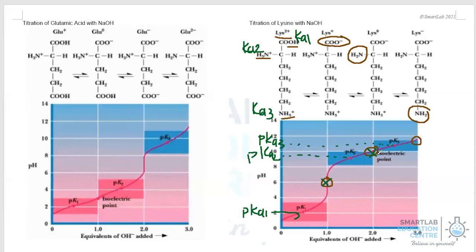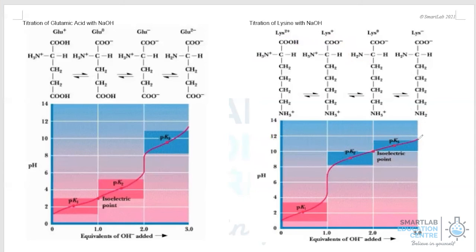However, in the case of the second equivalence point, the pH of the equivalence point is equal to half of the sum of pKa2 plus pKa3. Because pKa2 and pKa3 are of comparable values, you will find that the equivalence point does not have a steep change in pH, unlike in the case of your first equivalence point. Finally, it's important for us to identify where the isoelectric point is. The isoelectric point in this case is at the second equivalence point, because that is when the molecule is neutral, it does not have a charge. That occurs at the pH of the second equivalence point, which is half of pKa2 plus pKa3.